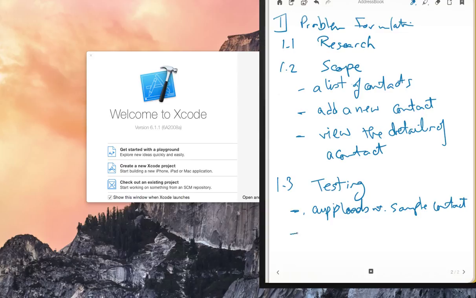So we'll have some sample contacts. And then we'll add a test contact. Let's say the username will be the first name test, so we can specify the details of that once we define the details of the contact, and then we view the details of the contact.